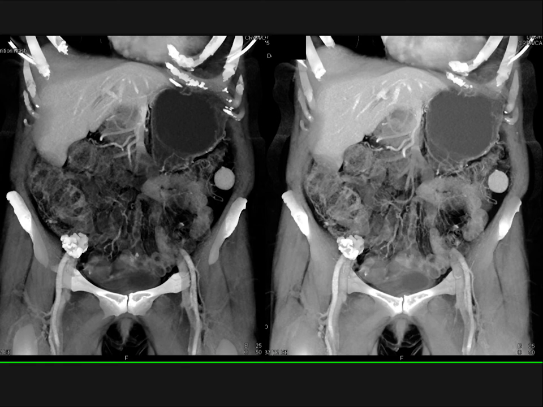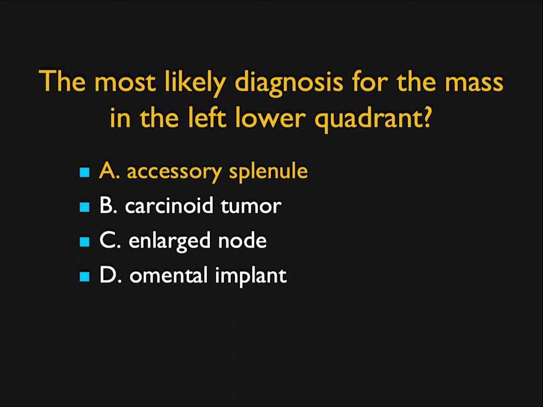And once you realize that this patient does not have a spleen, you know you're dealing with an accessory splenule. And remember, these accessory spleens can simulate nodes or masses on the omentum or mesentery. They can simulate pelvic masses, all sorts of problems. So it's something very important to consider when you're reading scans and you notice the spleen is missing.